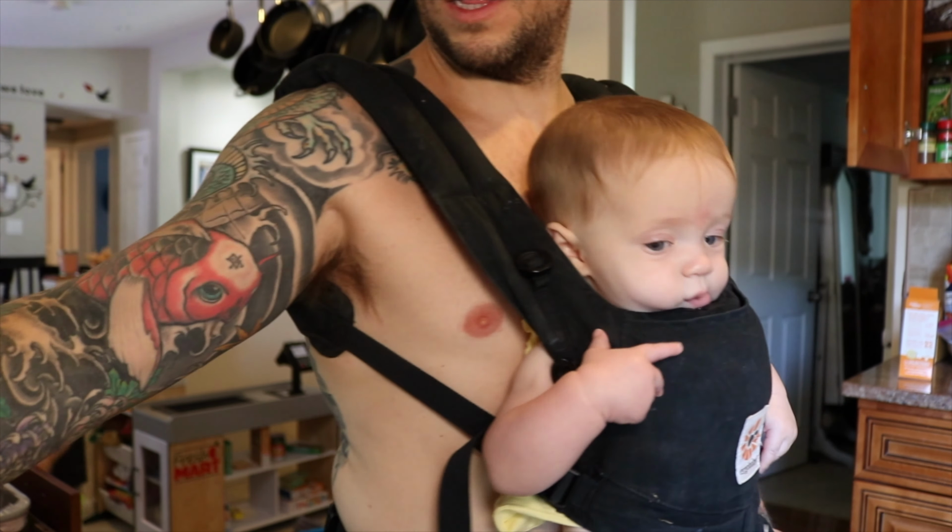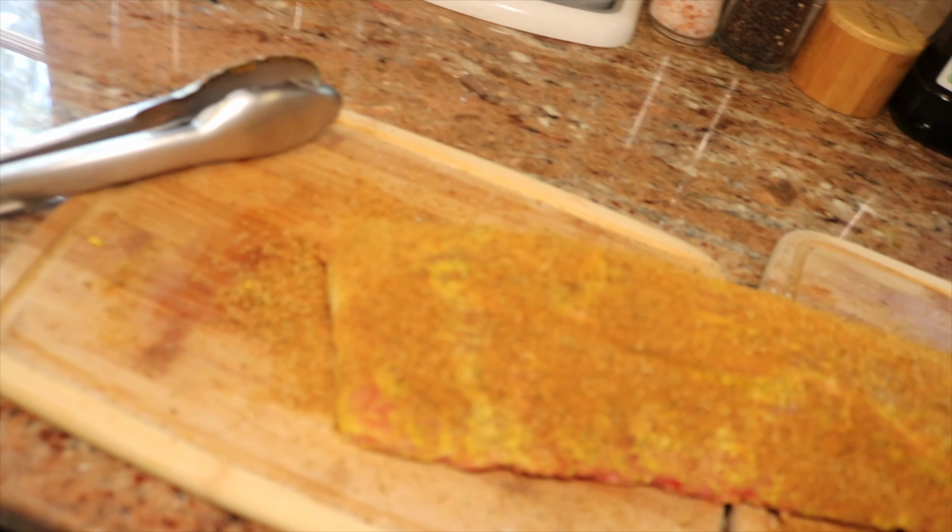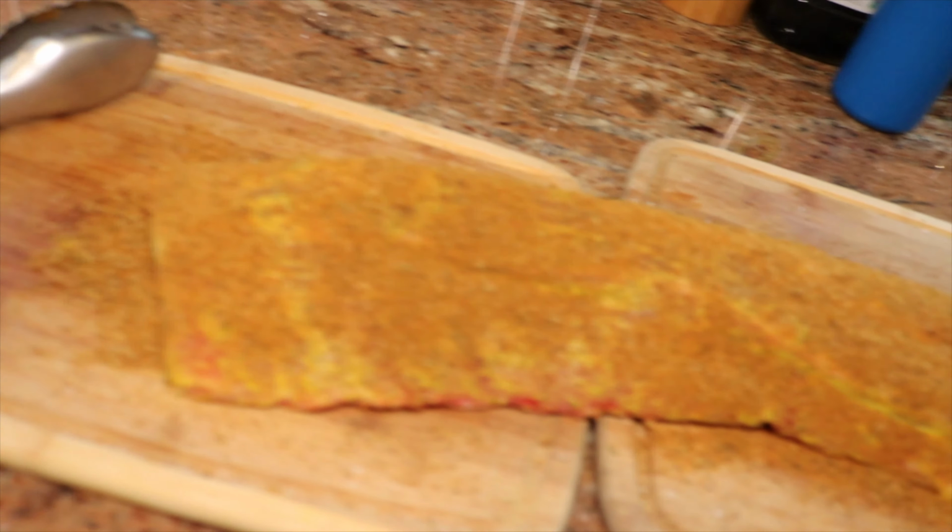Hey, Ariana, we're gonna let that sit. All right, everybody, this is what the ribs look like before. I know. This is what they look like before.